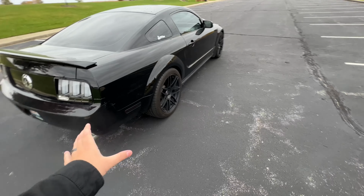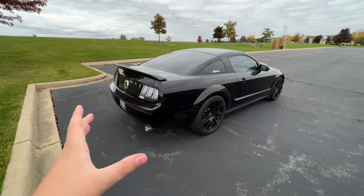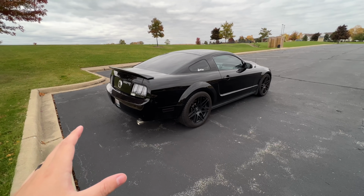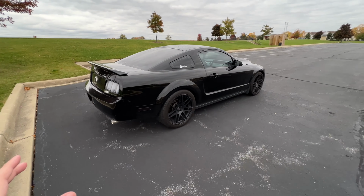Now another thing that was bad is the stock exhaust. These cars are so quiet, man. They're like Teslas. If you don't have an aftermarket exhaust, you will not hear this car. Not at all. You could redline the crap out of it and you're probably never going to hear it.